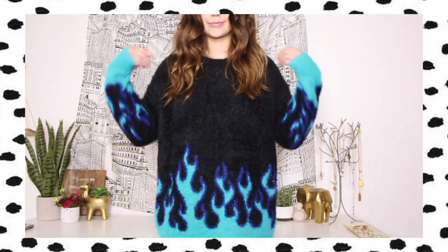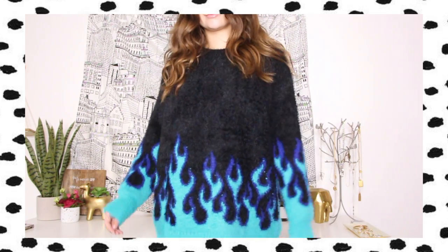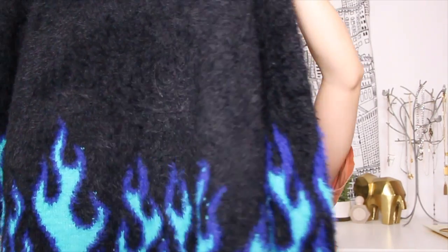The next piece from Attica was on sale and I know you guys are gonna be like 'why did you buy that, it's summertime?' But I bought it because I'm gonna wear it when it gets cold in the wintertime when I go back to school. It's a really big fluffy sweater, but the bottom has these neon blue and navy blue flames. I just had to get it — that's literally me in a sweater. It's only 25 or 30 dollars and it's insanely good quality. Go check out Attica.